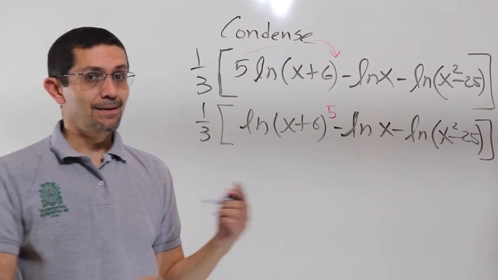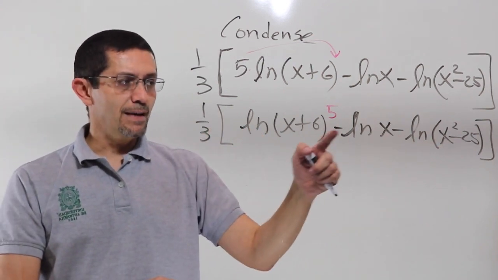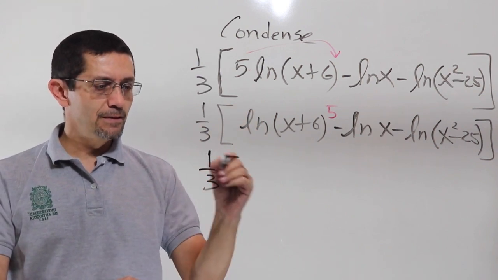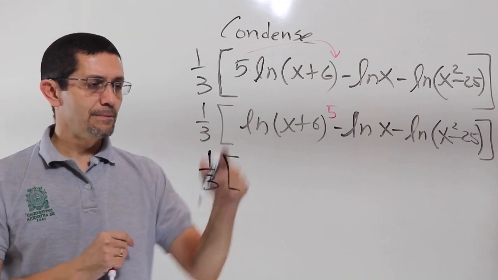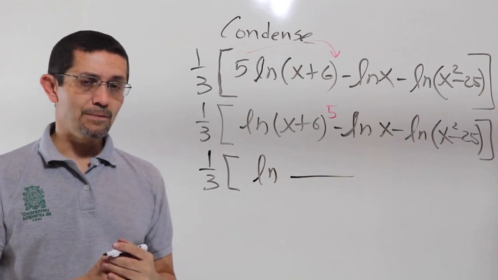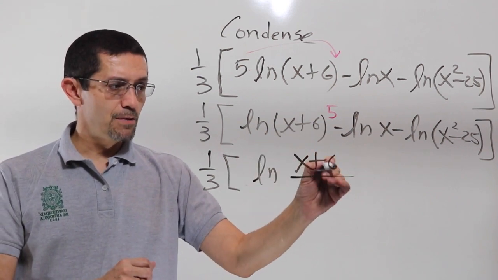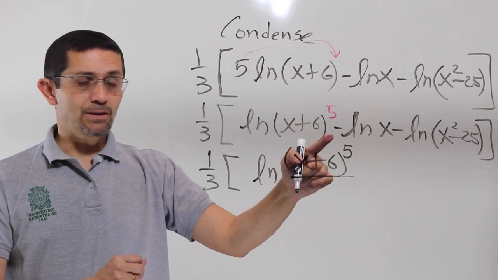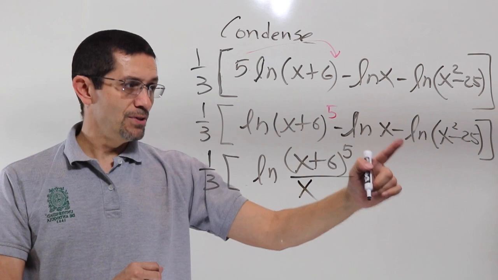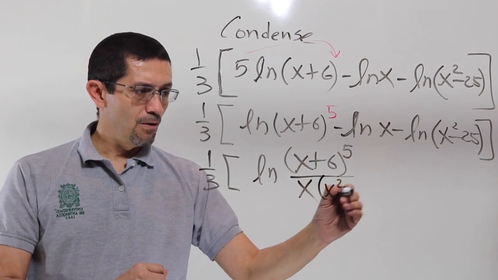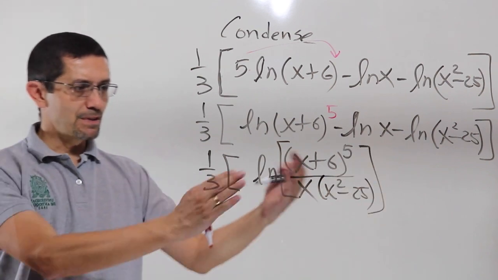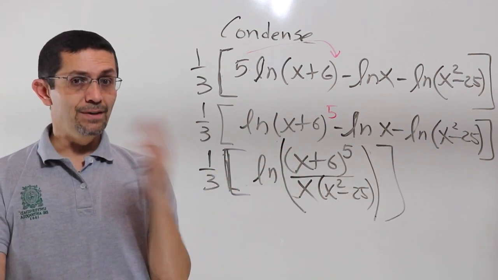Now I condense. Like the previous problem that we just did, anything that has a minus will be going on the denominator. So 1/3 stays, and now we're condensing. ln, same function, ln, ln. This stays on the top. And because I have a minus here, then the argument goes on the denominator. And because I have a minus here, then the argument goes on my denominator. And then I just want to make sure that I have some kind of grouping symbol right there. And this is the 1/3 on the outside.